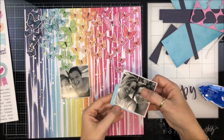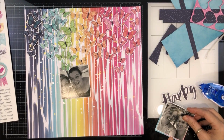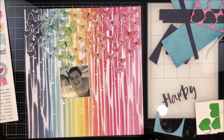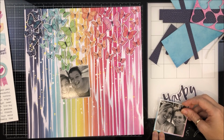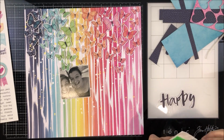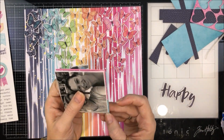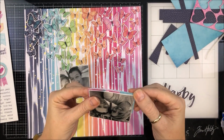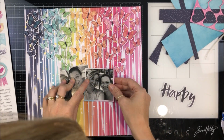So as you can see, I have added some tissue paper and some foam behind my photos. I am using the offcuts. If you have seen, I think it was my last layout for Cut to You, I used this collection, and I'm using the offcuts to layer behind my photo here because I may as well. I think I end up adding like 4 or 5 layers, and I really like how it looks.